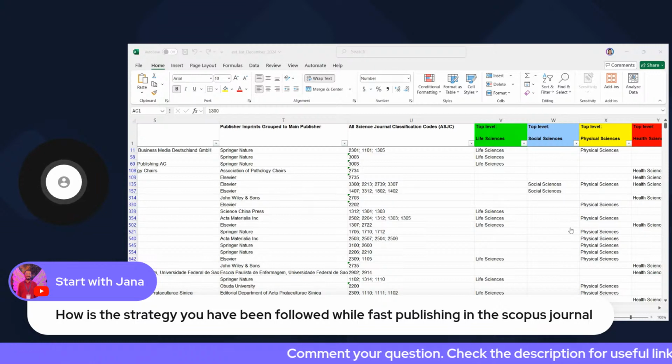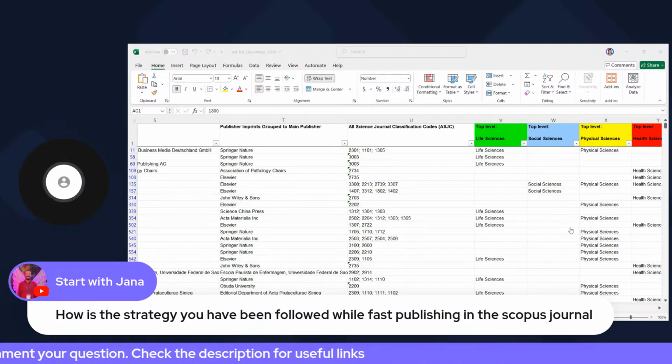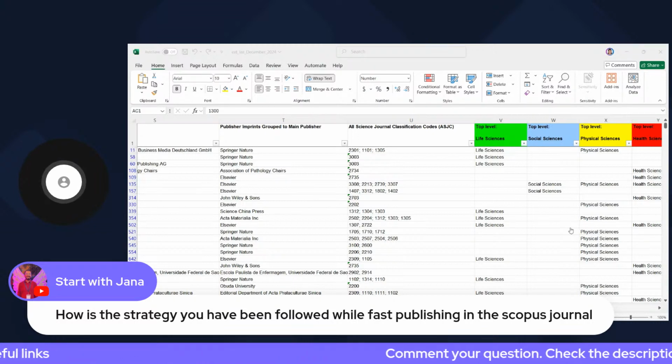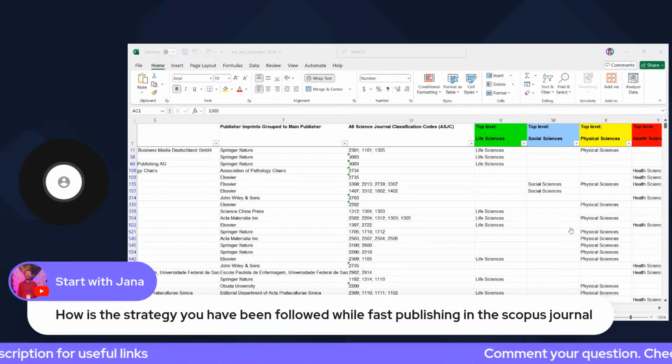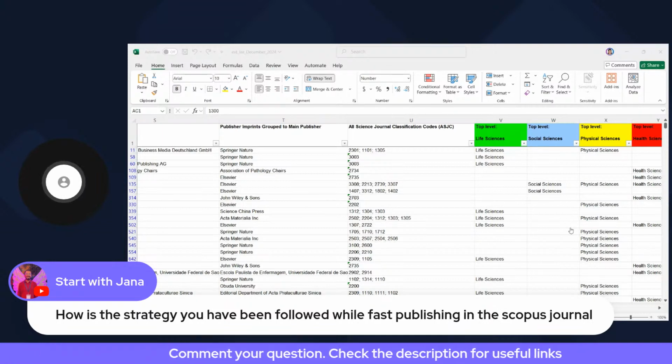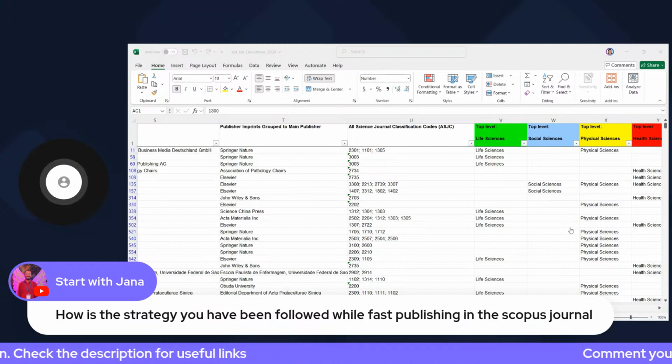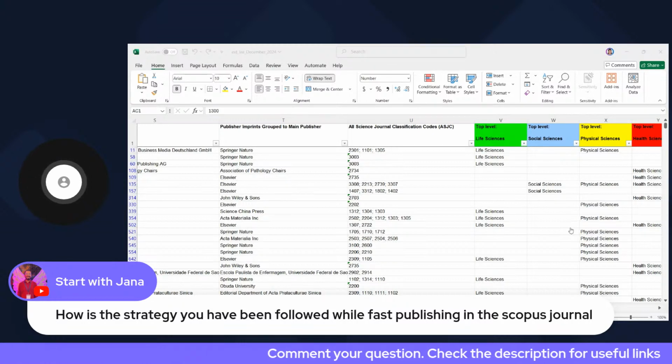What I did was, before starting my PhD, even before getting acceptance from my PhD guide, I planned my complete PhD journey, like when I'd be starting and what the stages are. I planned that I have to publish in a Scopus indexed journal, publishing an article for every stage of my PhD. For example, one article for the introduction, one for the literature review, one for the implementation, like that.